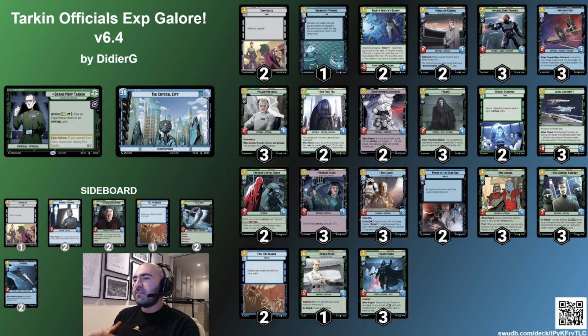When you have other officials on board and he comes down, he's going to be swinging for like 10 or 11 or 12 damage if you put some experience tokens on him, and if he's getting +2/+2 for the other officials. So a great card, just you have to play around it, understand it before you get the whole power out of him.